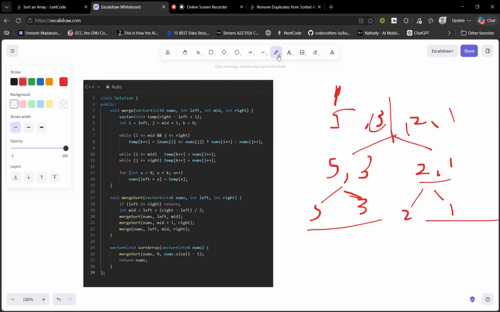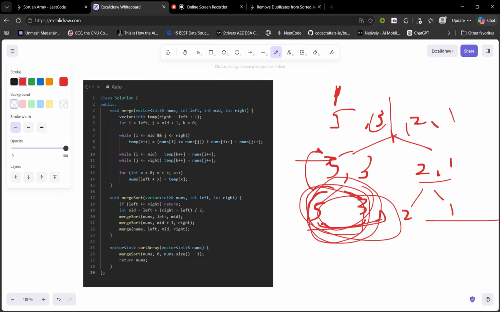So here we declared a temporary array of size right minus left plus 1. So basically the size of what we have to merge. So this is 2, right minus left plus 1. So for this example, the temp will be of size 2.